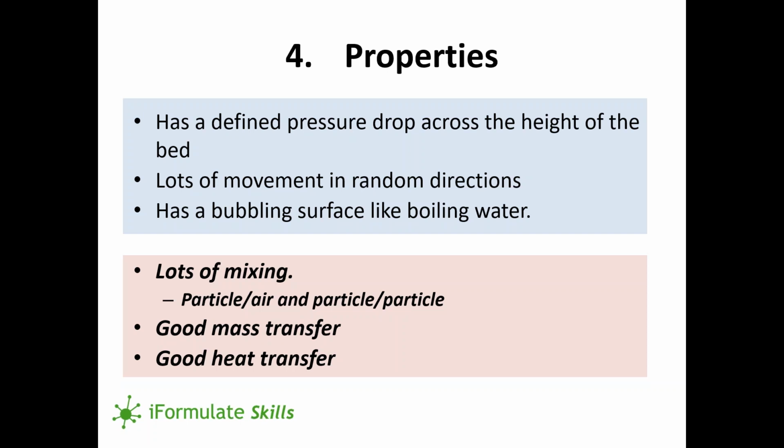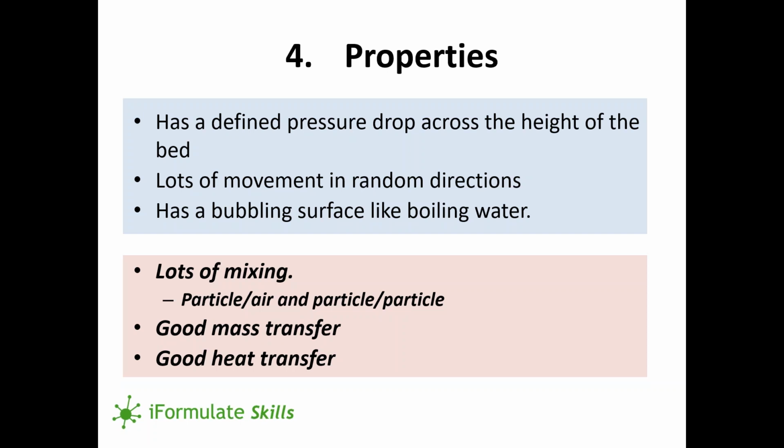the properties of the fluid bed, again, are a bit like a liquid. So it has a defined pressure, and the particles can move in any way that you want. And it has a bubbling surface, just like you're boiling a pan of water. The air comes up through and bubbles. One of the things you can do with the size of the distributor is by controlling this hole size, you can control the size of the bubbles, and that can be very important depending on the application.